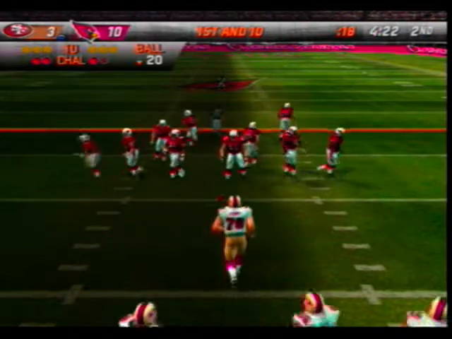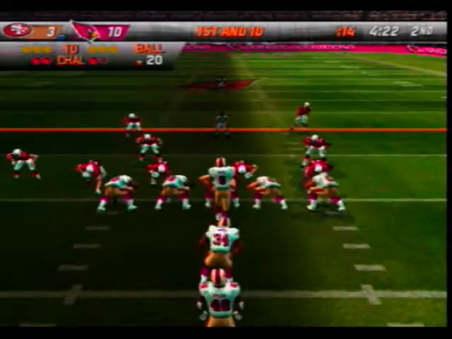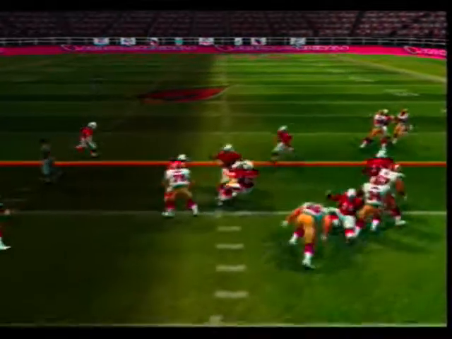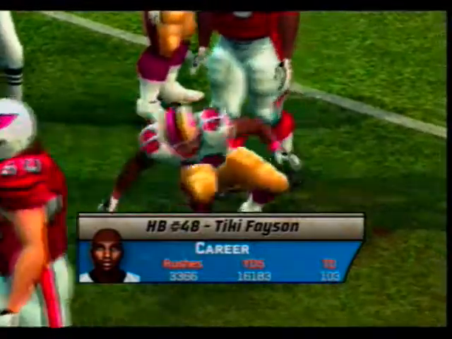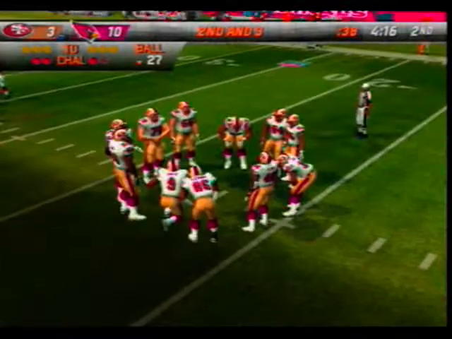First and 10. Ball on the 20-yard line. Arizona comes out in a 4-3. Hand it off. Number 60 is there on the stop at the 27-yard line. I'll tell you, when you're talking about a guy who's a feature back, this is the kind of guy you're talking about.